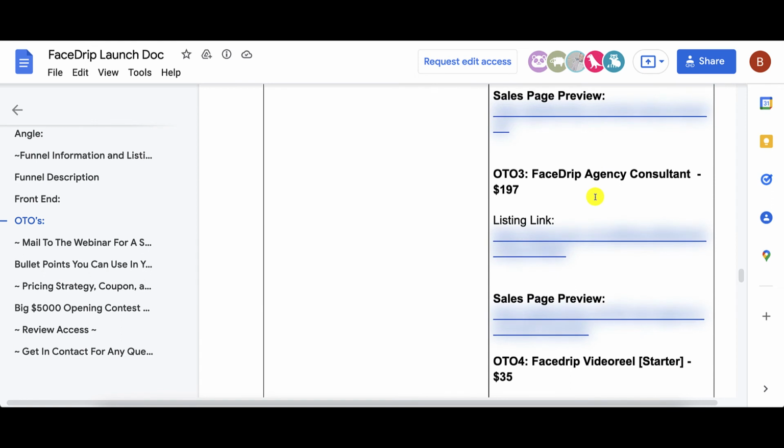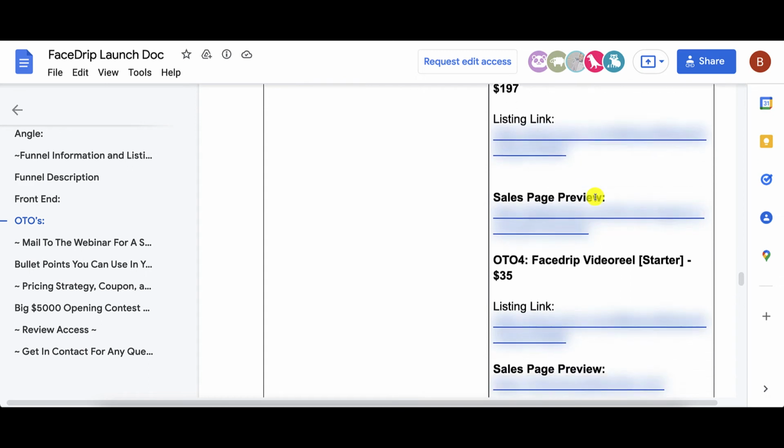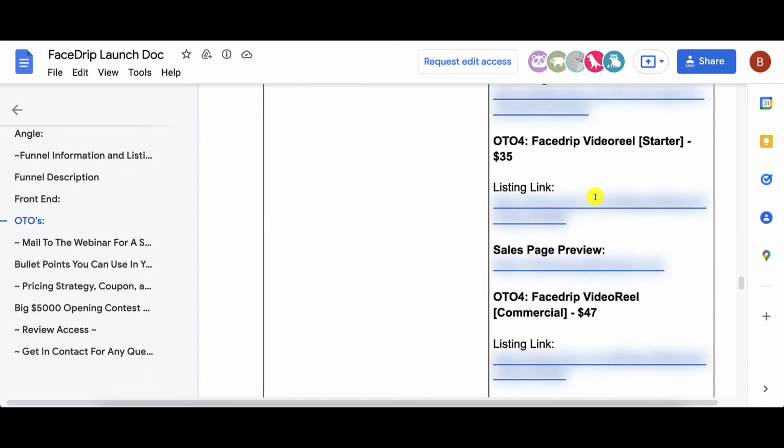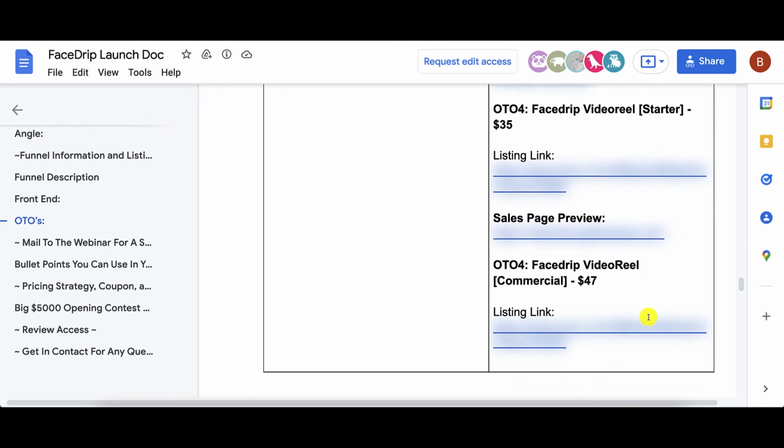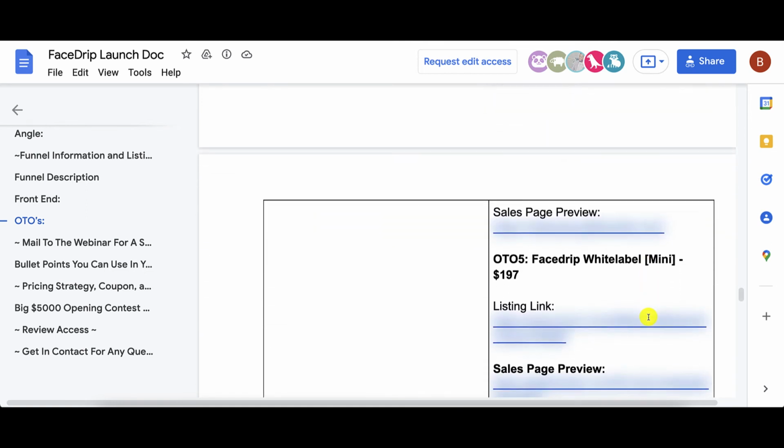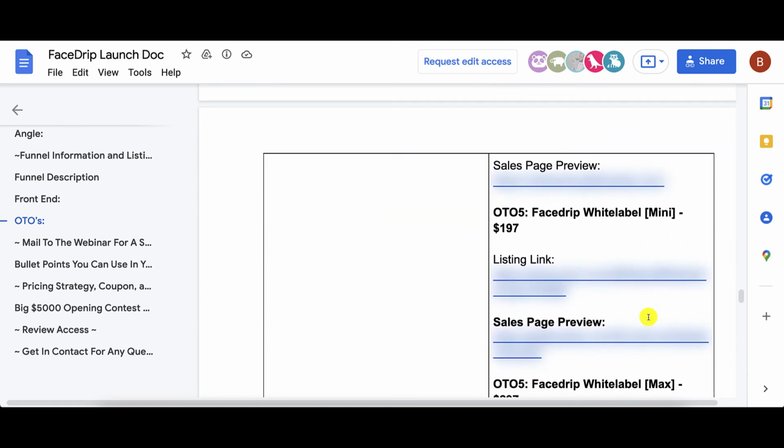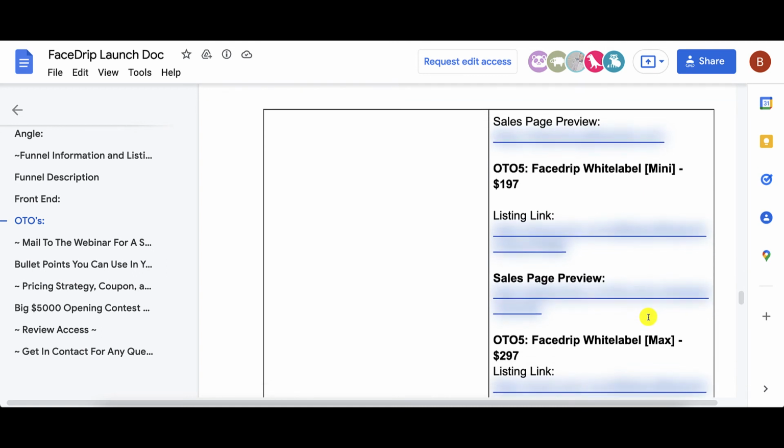OTO 3 is Facedrip Agency Consultant, going for $197 one time. OTO 4 is Facedrip Video Reel starter version for $35 one time. And there's also a commercial version going for $47 one time. And OTO 5 is Facedrip White Label Mini version going for $197 and the Max version for $297.